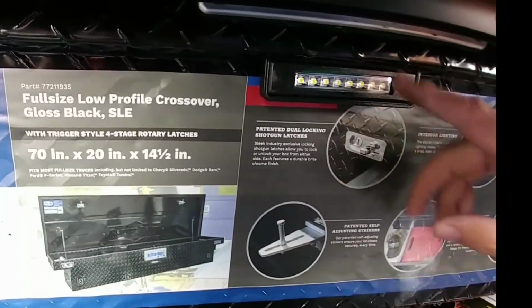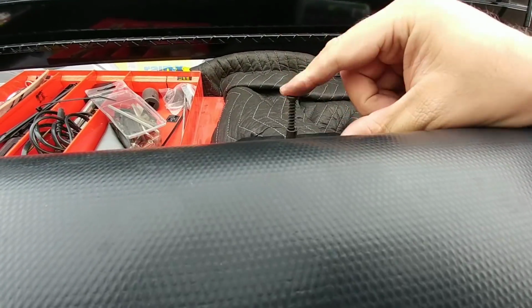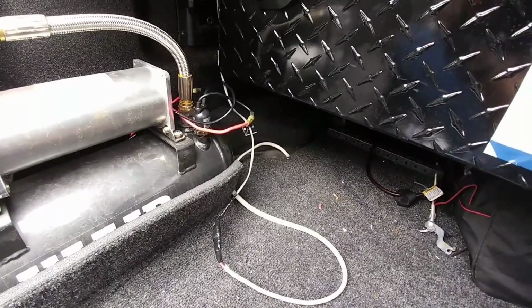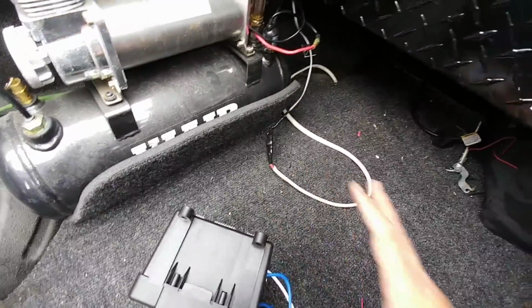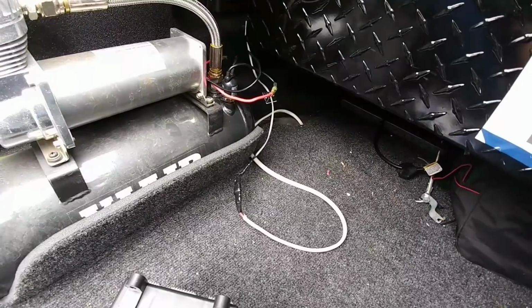But in order to turn this LED light on, as well as the one inside of the toolbox, I have to flip the upfitter switch, and then I have to actually open up the toolbox to trigger this pin switch right here. And that pin switch is what turns the light on. So what I don't want to have to do is flip the upfitter switch because the truck has to be running when I flip that upfitter switch. What this is going to give me the ability to do is simply provide power to both those lights just by opening the toolbox, regardless of if the truck's running or not.